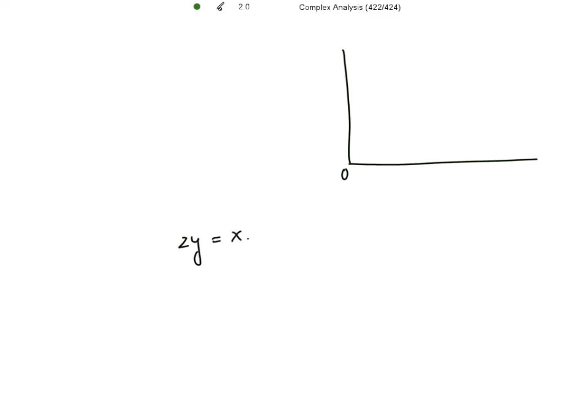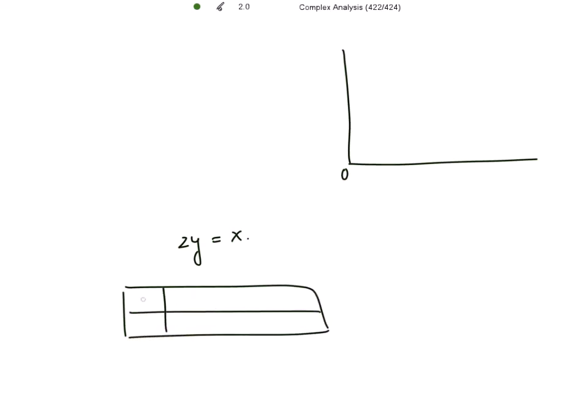How to plot this line? Just make a column for x and y. Because I take the value of x to be 2y, give any values to y. Suppose I give the values of y to be -1, 0 and 1. For y equal to -1, I get x equal to -2. For y equal to 0, I get x to be 0. For y equal to 1, we get x to be equal to 2. You can give any values to y and get the value of x.